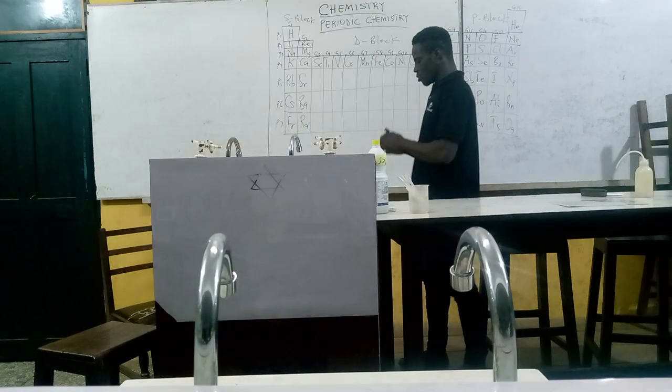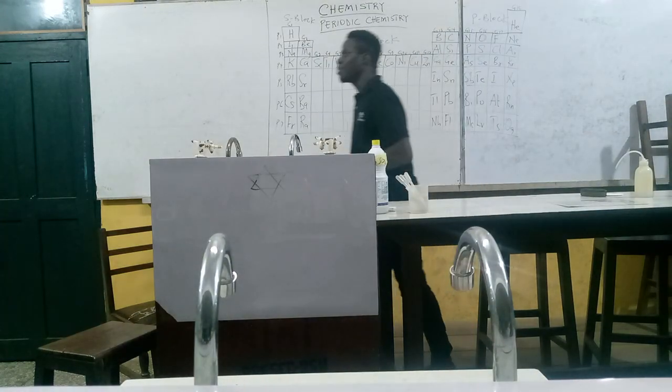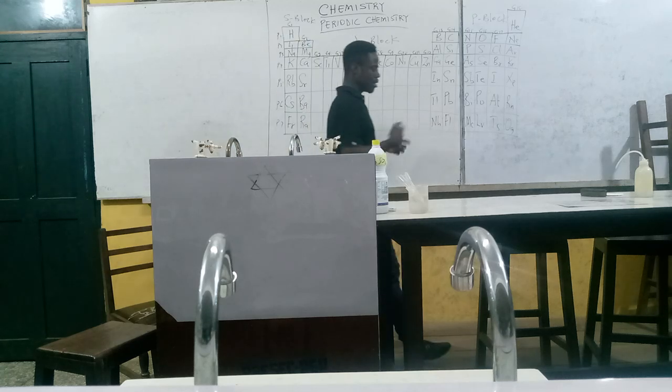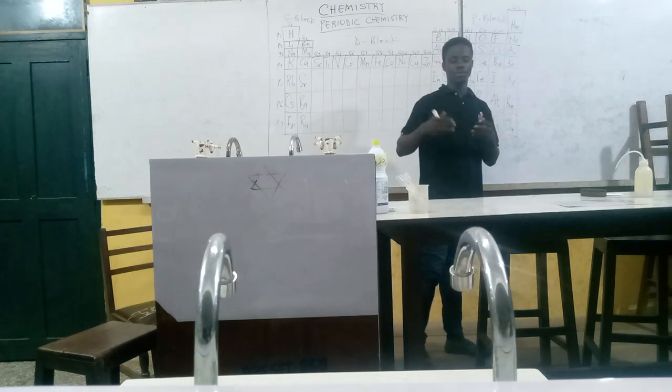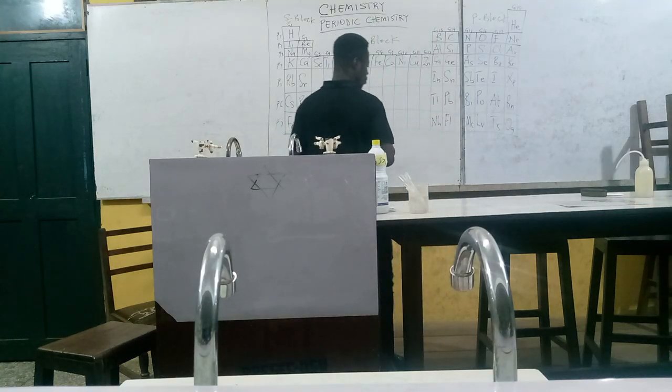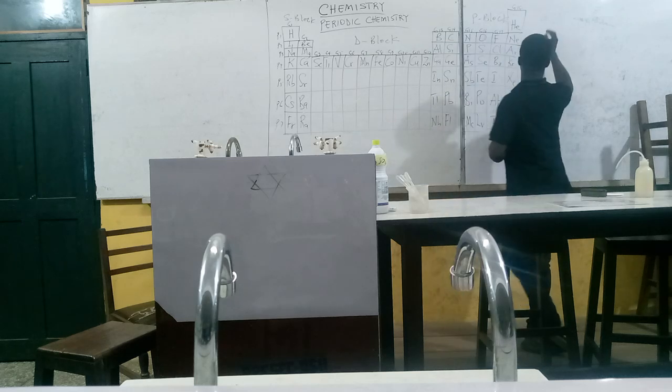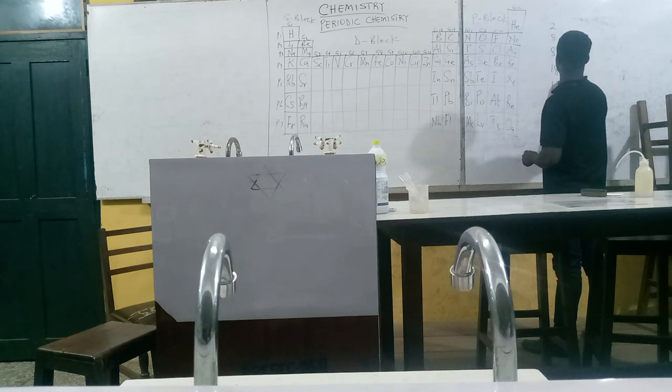Okay. So today we are basically going to discuss some periodic trends. But before we move on to the periodic trends, I would like us to look at how these atomic numbers are derived. We need a trick that we can use to know the atomic numbers. So we are going to use some magic numbers: 2, 8, 8, 18, 18, 32, 32.